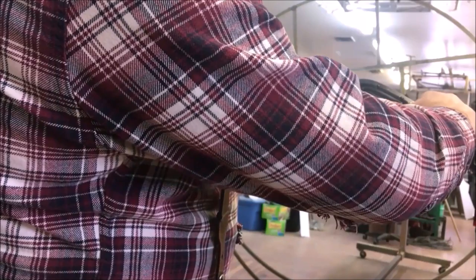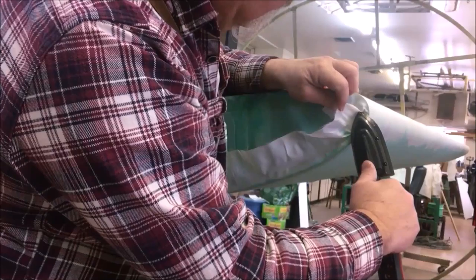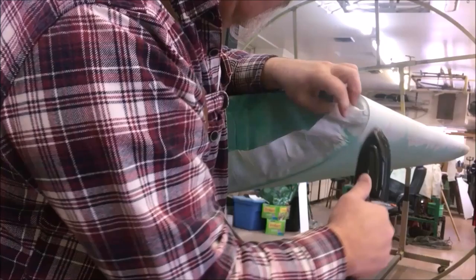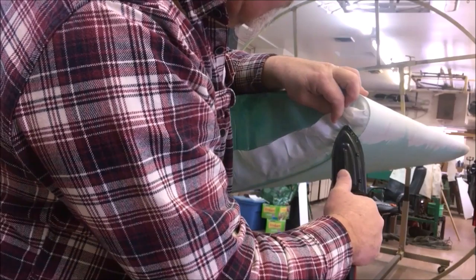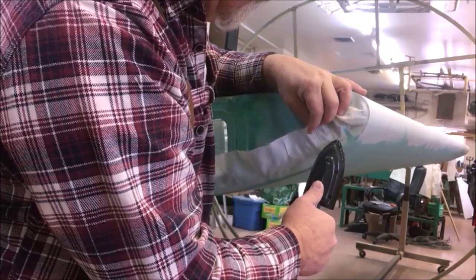Like I said, I've been doing this for a long time. 1983 was the first one I did. My entire education in fabric work back then was me being told that you glue on and set your iron up to cotton and just go to work. Well, there's a little more to it than that, and luckily I got in with some of the right people at the right time and learned the real proper ways to do it. And I love doing the fabric. It's a very rewarding task.